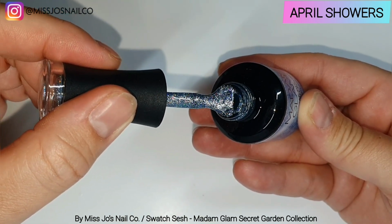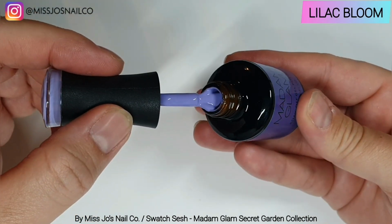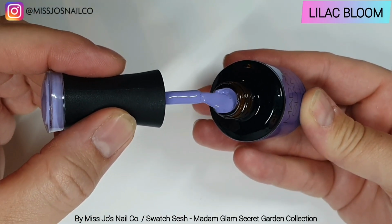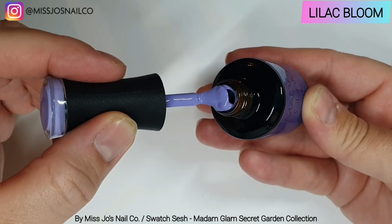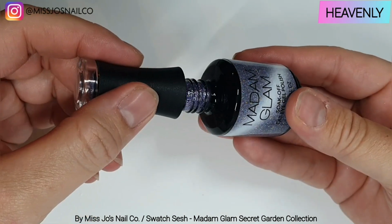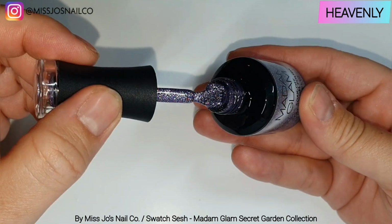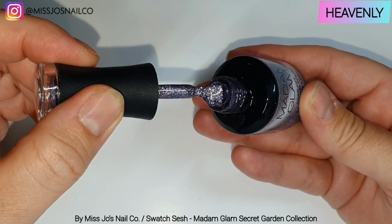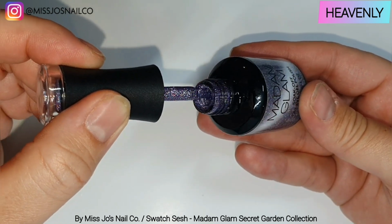But the cremes on this are just so creamy, and all of their cremes are just creamy and opaque. Look at this. It's really, really pretty. This collection is really pretty. And the cat eyes with it. Just wait. Just you wait until you see them zhuzhed. I mean, you may have already seen them from the video before this.